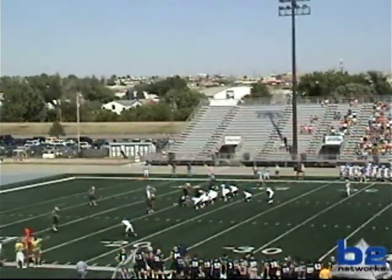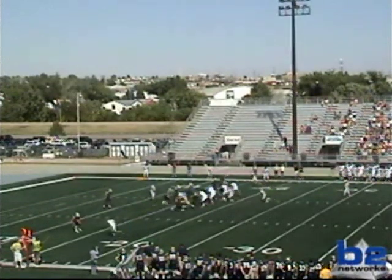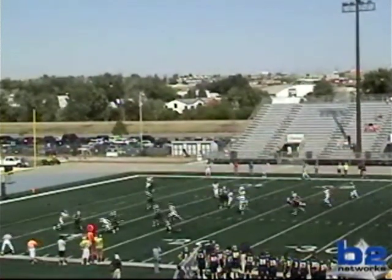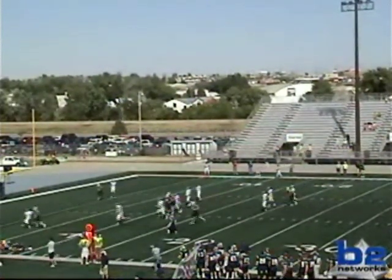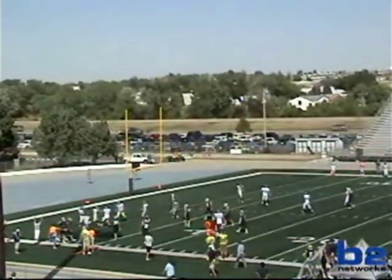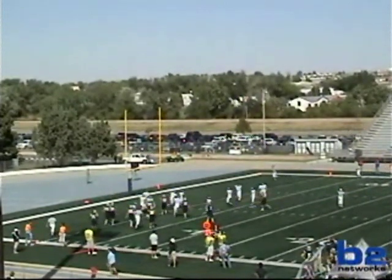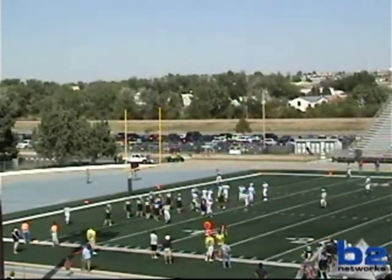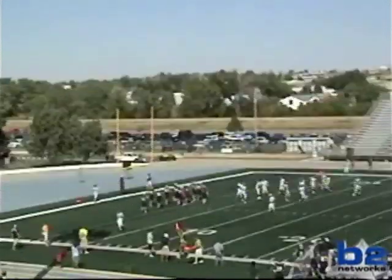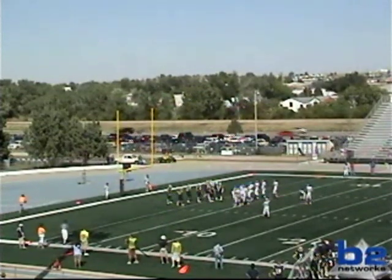Receivers left and right. I formation. Bagala takes the snap. Here's the play fake. He's under pressure. Shoots it out to his right. Caught. Trimble's inside the 10. Breaks a tackle at the 5. Hurdles his way into the end zone for the touchdown. What a great individual effort by Mike Trimble from 17 yards out on a little pass dumped in the left flat for the touchdown. And Dakota State answers the Hard Rockers quickly with a drive of their own.